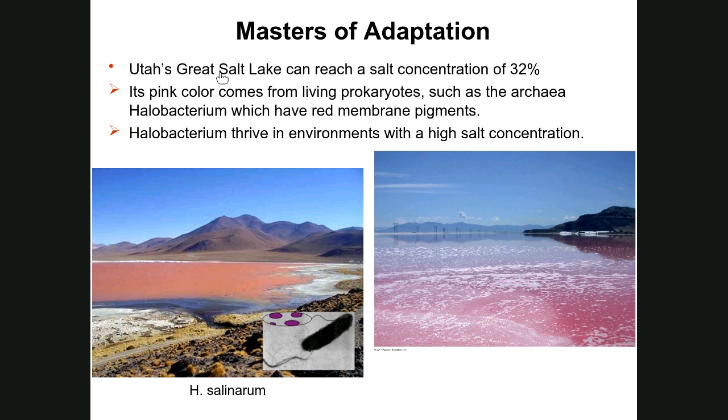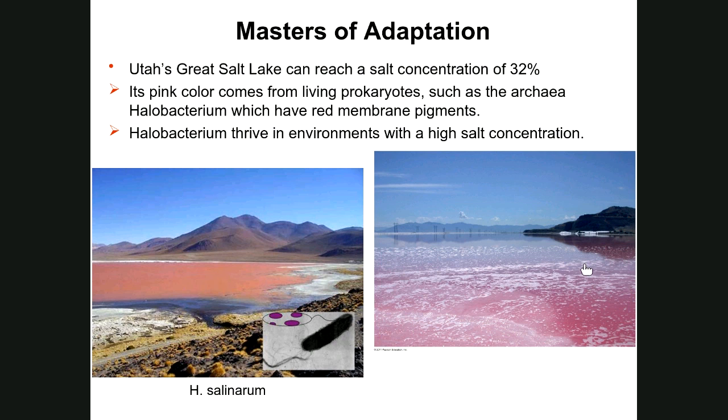Now, one of my kids lives up by the Salt Lakes. I didn't get to look at them up close, but all I saw from a distance was a reflection when the sun set. The Great Salt Lake in Utah has a salt concentration of up to 32%. This kills living organisms classified under the domain bacteria. They're prokaryotes just like archaeans, but it would kill them. However, archaeans such as the genus Halobacterium not only survive in environments with a high salt concentration, they thrive in them.